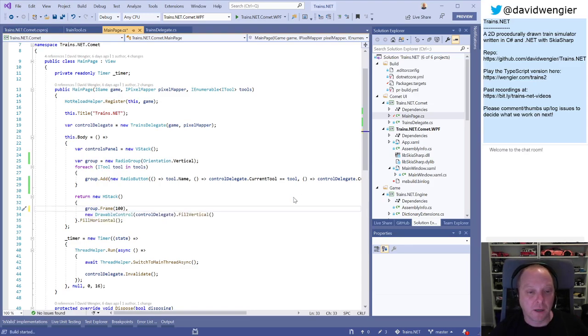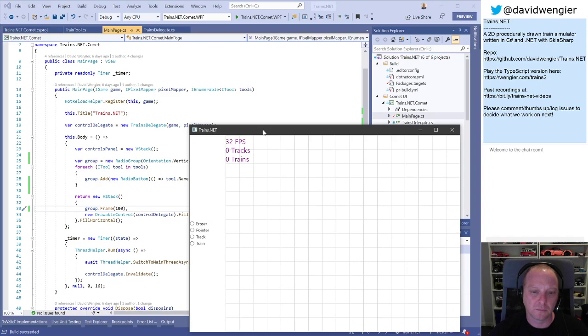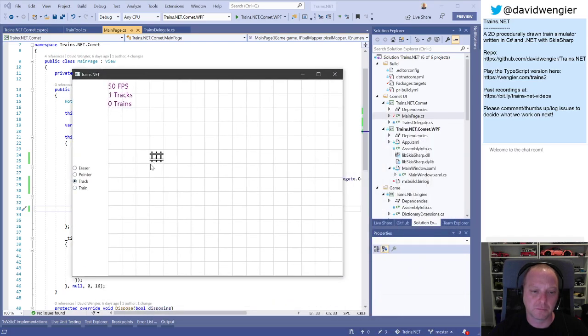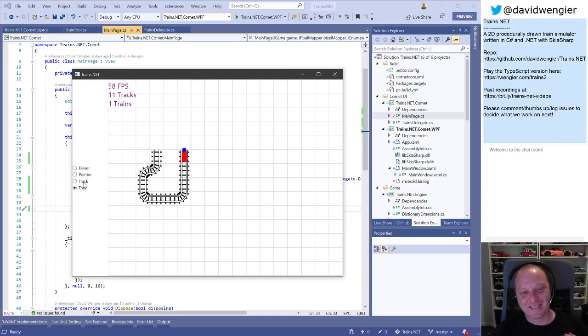Okay. Yeah, let's see what happens if we don't have a VStack. Okay. I'll take it. Looks like a radio button. I kind of don't want that. But yeah, that'll do. I can live with that.